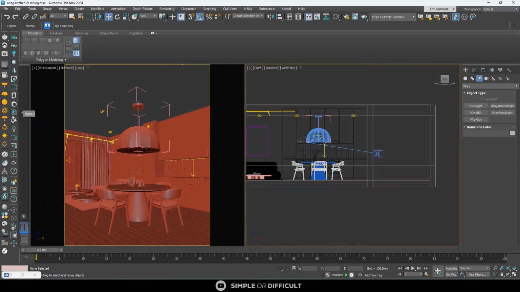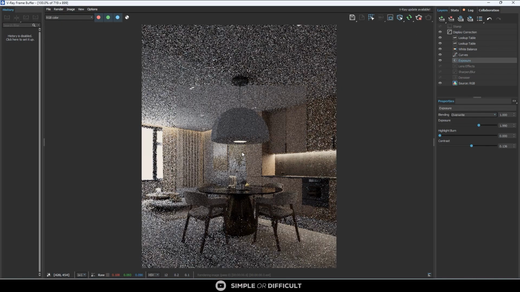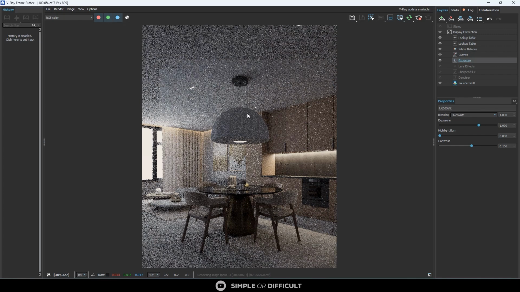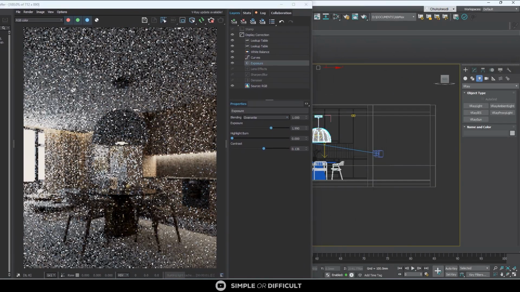So let me go ahead and see the way it is. So another interactive render. Okay, yeah, that's more like it now. That's more like it. But I might have to reduce it a little bit.